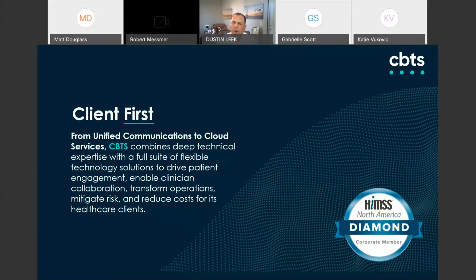So 2 years ago, when I started at CBTS, prior to that I was a customer. I brought CBTS in to take all of our telephony endpoints and host and manage those endpoints. And over the course of that time, whether it was the engineering and architecture, or planning, and then ultimately deployment, one of the things that was really driven home, and the sole reason for me even considering leaving traditional healthcare IT, was CBTS's engineering approach. Sitting across the table, listening to the business problem, asking intelligent questions, and then coming back to me with a well thought out solution, and then modifying from that point based on new data.